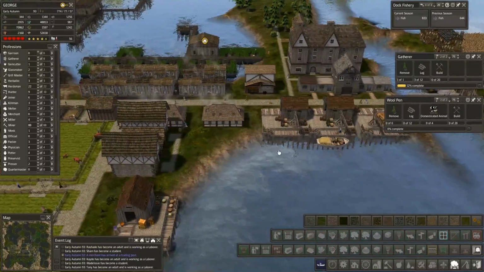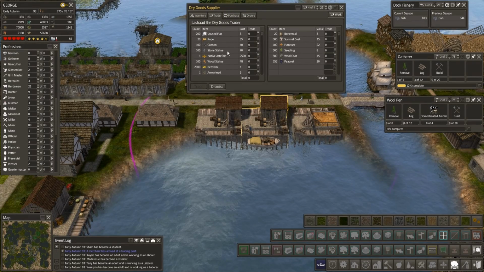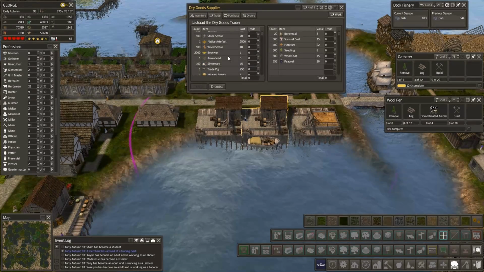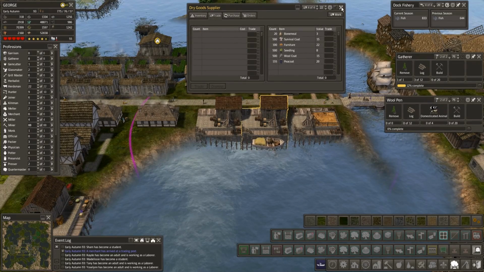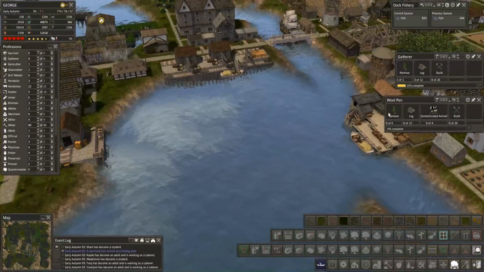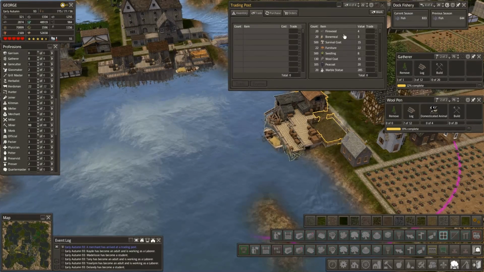Trader came in. Are you one with logs? You're not. You're dry goods. No, don't see anything we need. Dismiss you. And that's all? Nope, one more hiding over here. You are pigs. Nope. Dismiss you too.